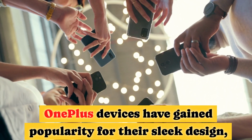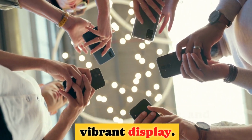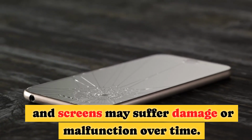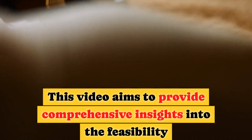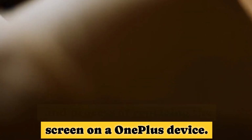OnePlus devices have gained popularity for their sleek design, excellent performance, and vibrant display. However, accidents can happen, and screens may suffer damage or malfunction over time. This video aims to provide comprehensive insights into the feasibility and process of replacing the screen on a OnePlus device.